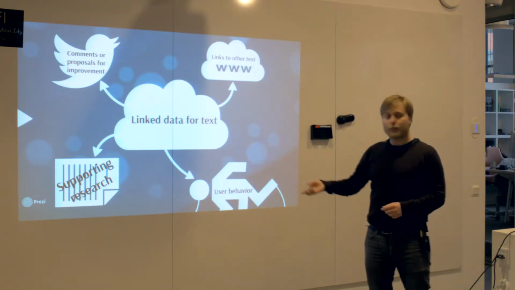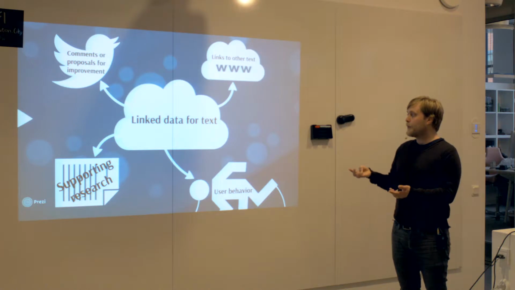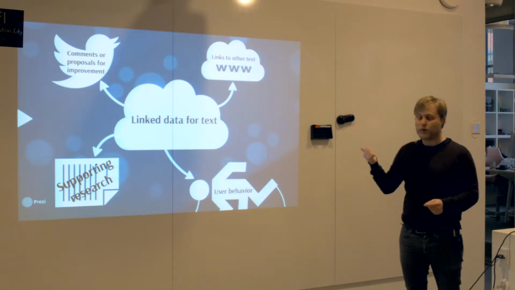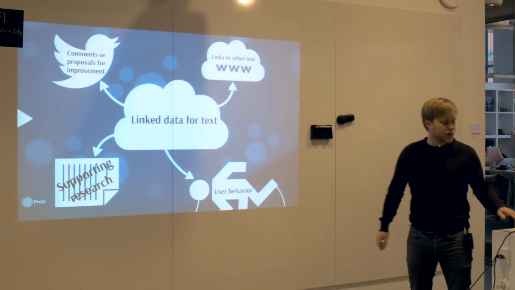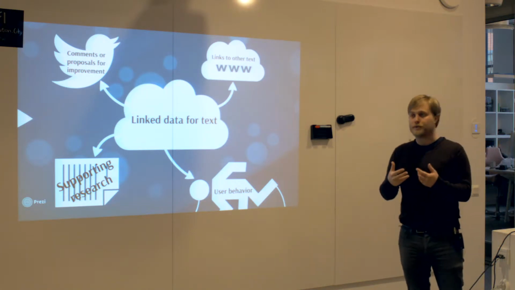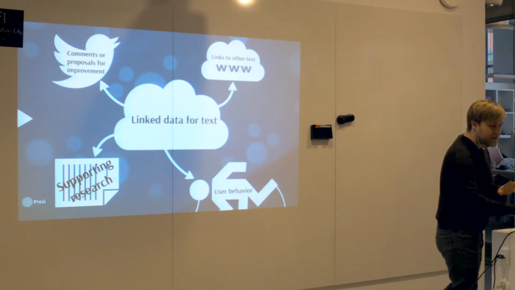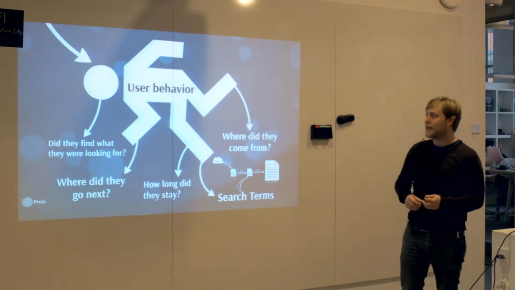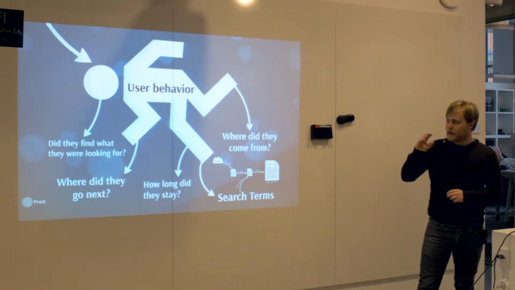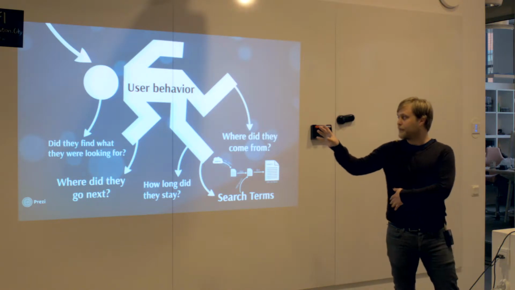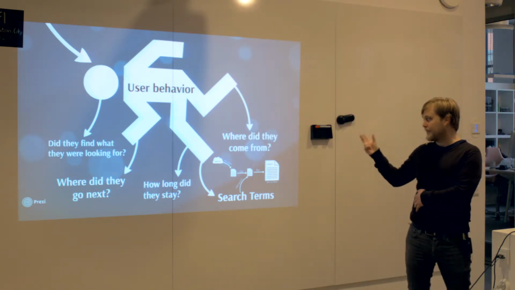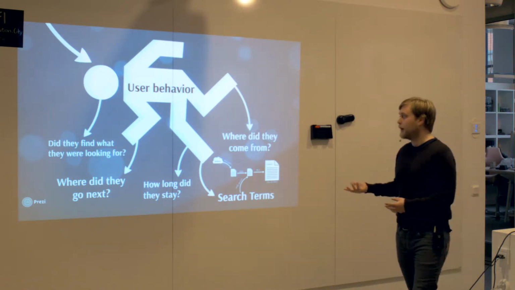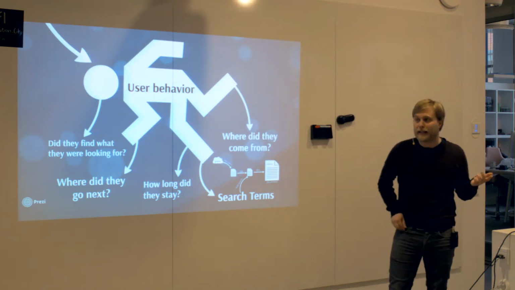And of course, links to supporting research. What is it that backs the things that you claim in your text? Just like Roger in the example before had cited other papers. But you can also look at things like user behavior. How does your user interact with your text? Even if it's just text, you still have a browser that will visit the page, and you can derive behavior from that. You can get all kinds of interesting analysis, like where did they come from? How did they reach your page? Did they enter an address? Did they click a link? Where did they click the link on?